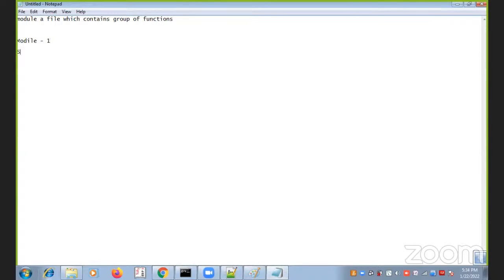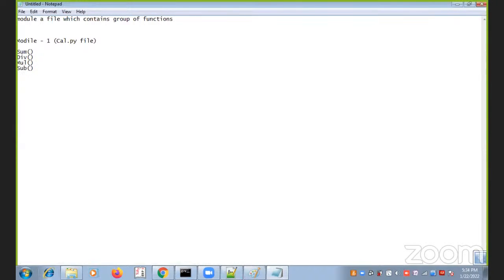Under this, I have written some functions: division, mul, something. I call this a cal file. I named it as cal.py. Mul, division, subtraction, sub.